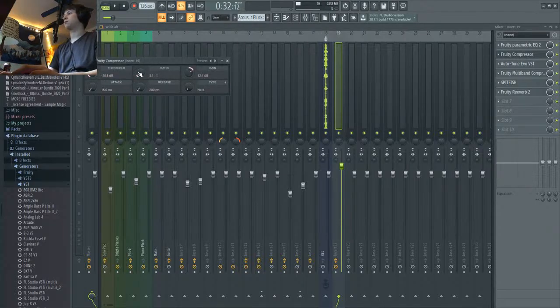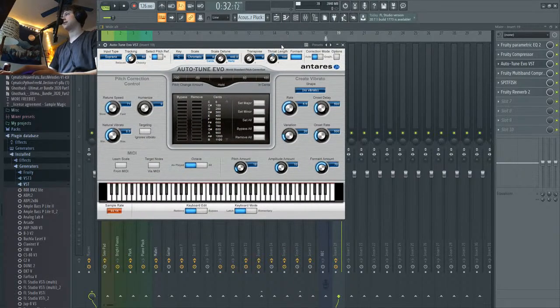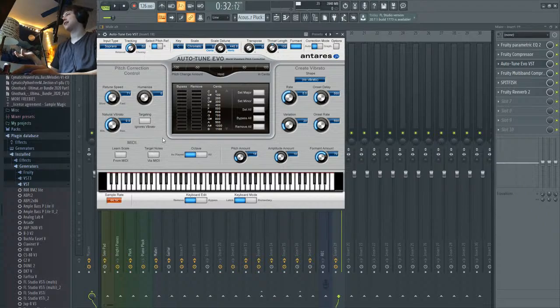Pretty heavy compression, 3-to-1 ratio, negative 20 decibels, and some makeup gain to make sure you can hear it. Some auto-tune, number one, to shift the formant down, since I wanted my vocal tone to be a bit darker for this, and it was easier to do that electronically than try to sing in a really weird emotional way. So it wasn't about that. I just pitched the performance down, the throat length to 108, and then I have some slower tuning on there to give it a more modern feel. It doesn't have any specific scaled tuning, by the way, I should mention, because I'm too lazy for that.